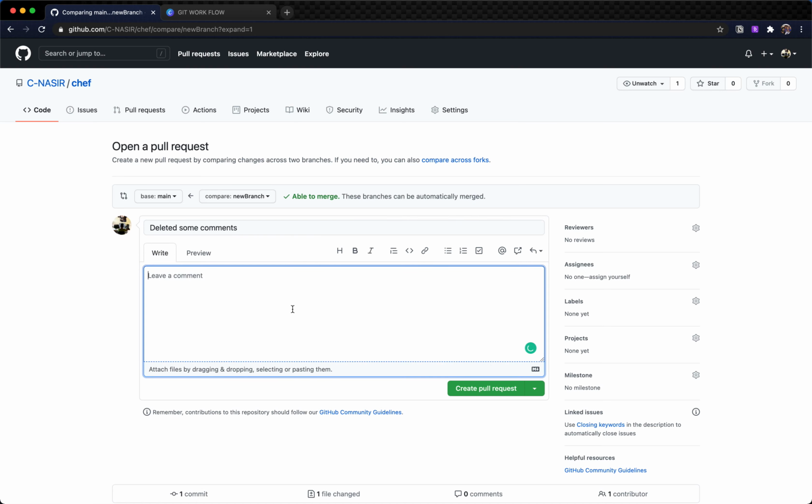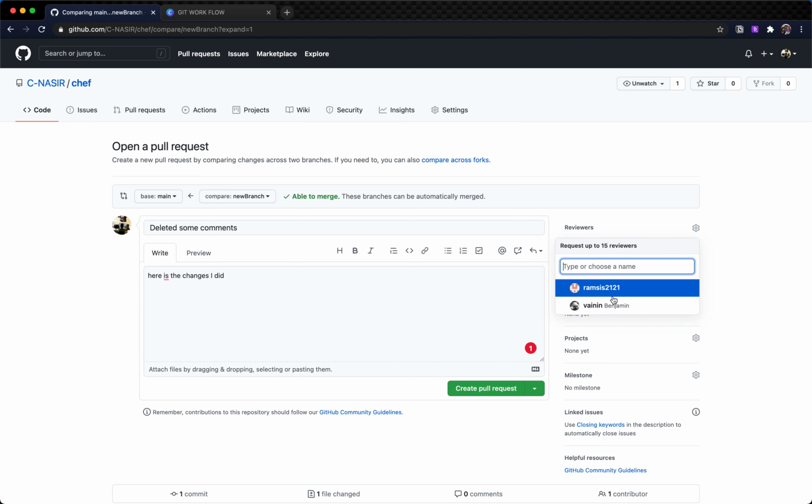So it wants me to tell. So basically I would say here is that change, the comments are not working. Okay, change I did. Good. Now you can say create pull request. You can assign someone to review your code. So here, these two are some of my friends. You can click any of them. He will get an email saying, hey, you need to review this. But I don't want him to review me right now. It would be weird. Okay, and then you say create pull request.